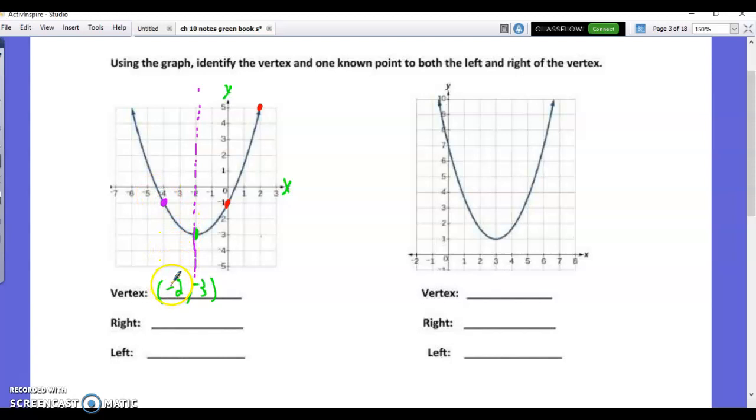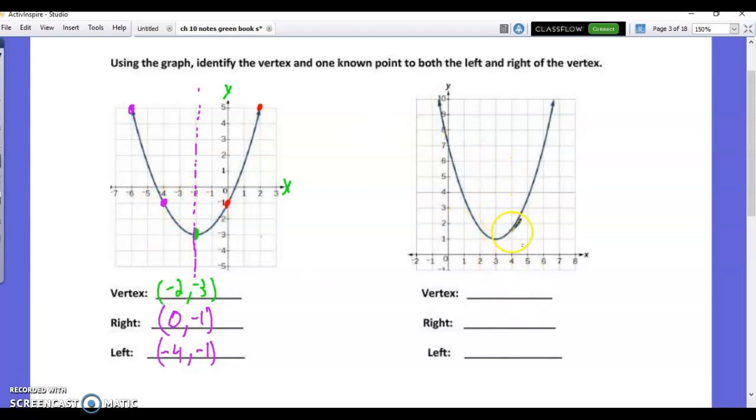And when we actually graph these algebraically, there's a quick way to do it. All right, so here's another point right here. So for the sake of this, I just want you to identify one point to the right, one point to the left. So if I look at this point to the right, my x value is 0, and my y value would be -1. All right, so if I look at the axis of symmetry, the mirrored image of this, the point on the left here would be -4 for my x and -1 for my y. So the -1 is going to be the same. We're just going 2 more units from that axis of symmetry.